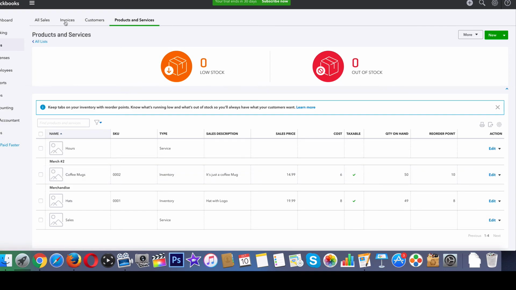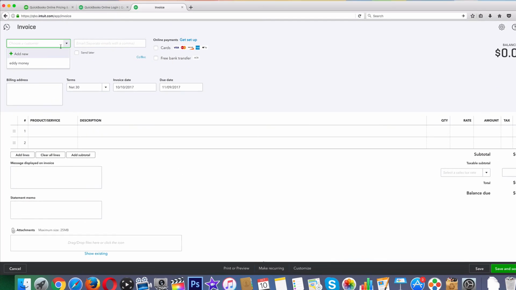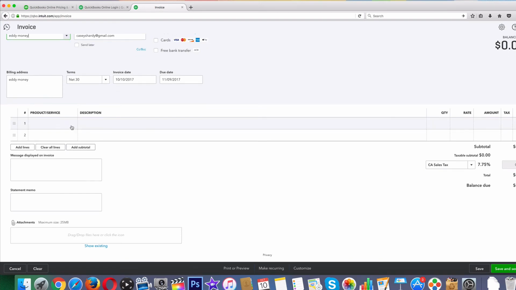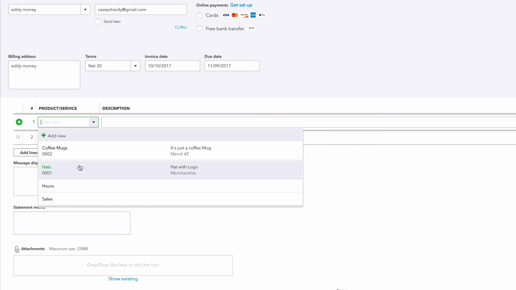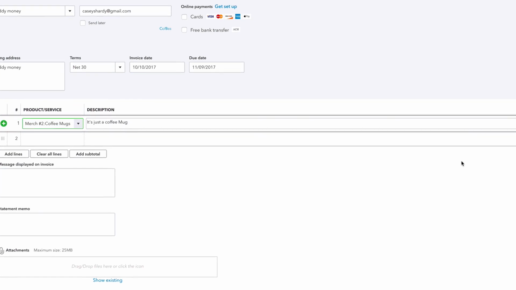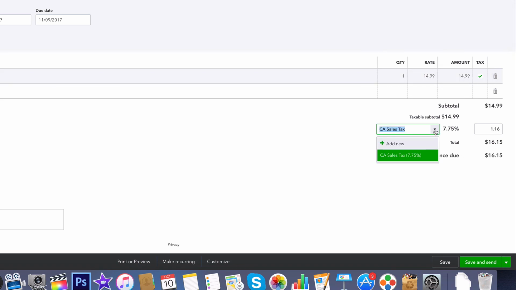So now we'll go and create an invoice. We'll just go to new invoice, and we're just going to go pretty fast through this. It's going to show up right here. It's in our inventory. We've got hat. We've got coffee mugs. It's for anything. If you're a window washing company, you probably have different packages. If you're a car detailing company, create those, put them in there, add your tax to it if it's a product. Don't add your tax to it if it's a service. And that's the gist. And it's got our California sales tax right there. And we're good to go.